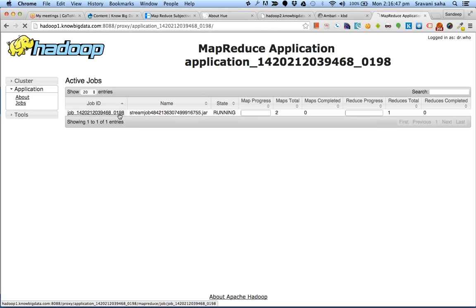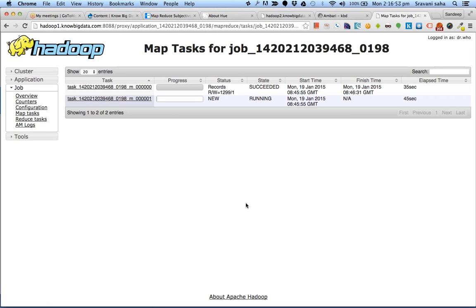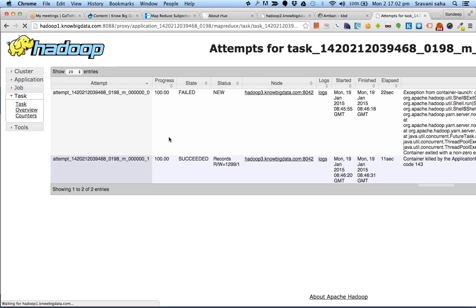Hmm. So this is our job, and out of two maps, one has succeeded. So the first attempt failed, the second attempt worked, and we can look at this.